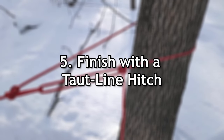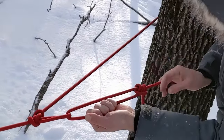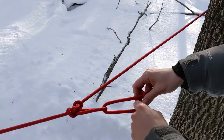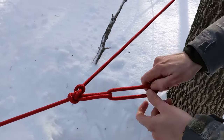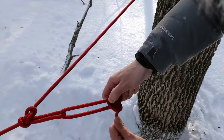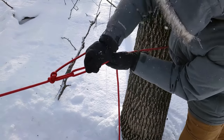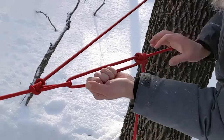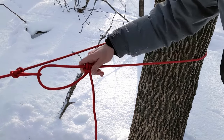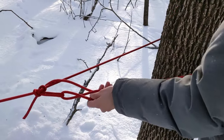Finish with a taut line hitch. This is basically another way to lock in the tension as you tighten the line, relieving you from needing to pinch the knot to capture the tension. Tie a taut line hitch close to the pulley loop, then slide it further out as you tighten the knot. Untying is now less jam-prone because you just need to loosen the taut line hitch to get the trucker's hitch loose. This is potentially cleaner than the blackwall hitch method from earlier, but a bit more time consuming to tie.